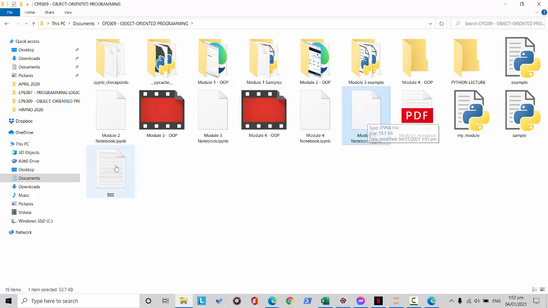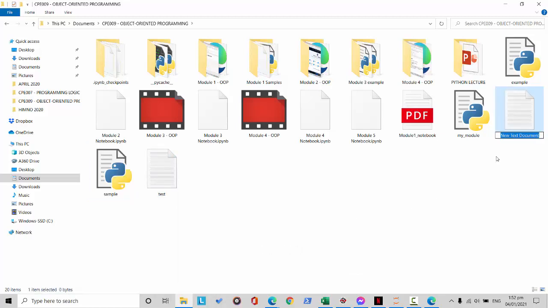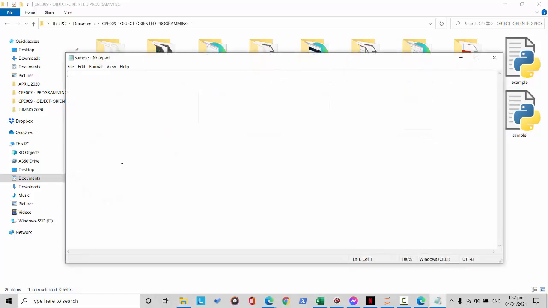Here I have a text file, and the name of the file is test. So let's try to create another text file, and I will name it sample. In this sample, I will write something here. Welcome to file input output in Python. And then I will also write another line: I hope you are listening and watching the demo.